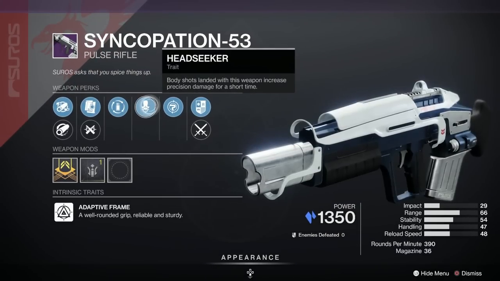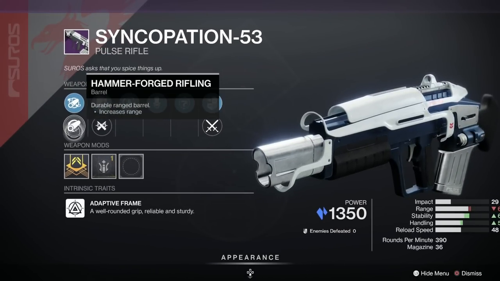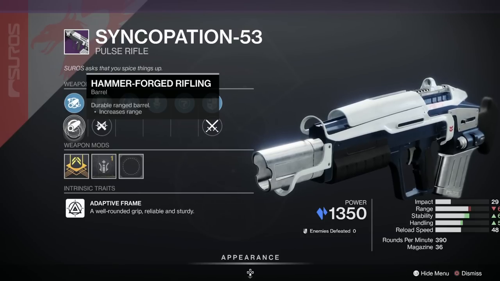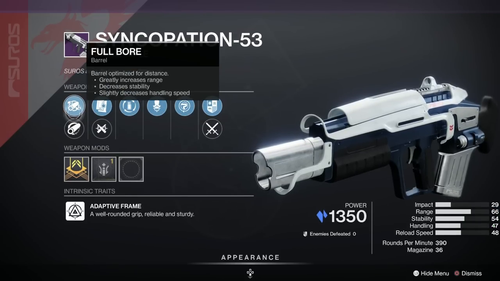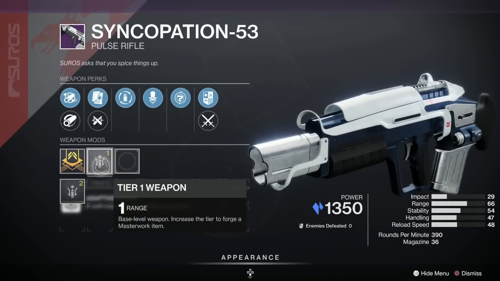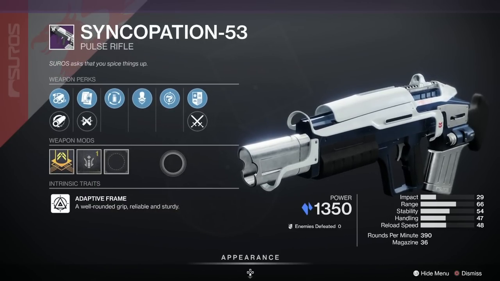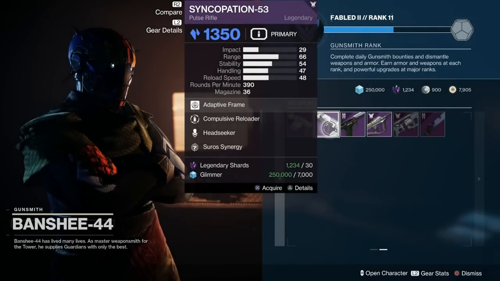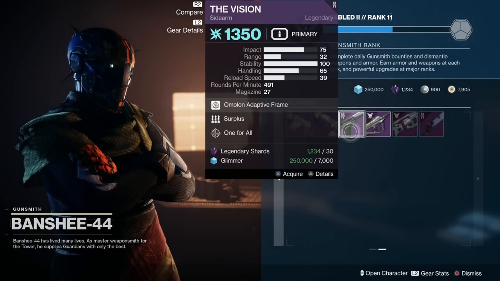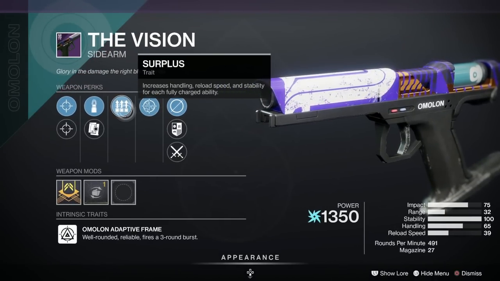What have we got? Headseeker, compulsive reloader, alloy magazine, ricochet rounds, hammerforged rifling rounds, not Rick rifling rounds. And full bore again. And it's got a range masterwork this time, which isn't too bad. And this is decidedly average, C. Some people keep it, some don't. Mildly popular, that one.